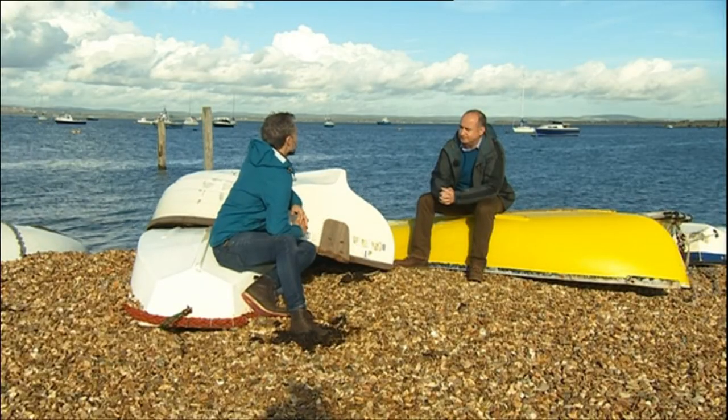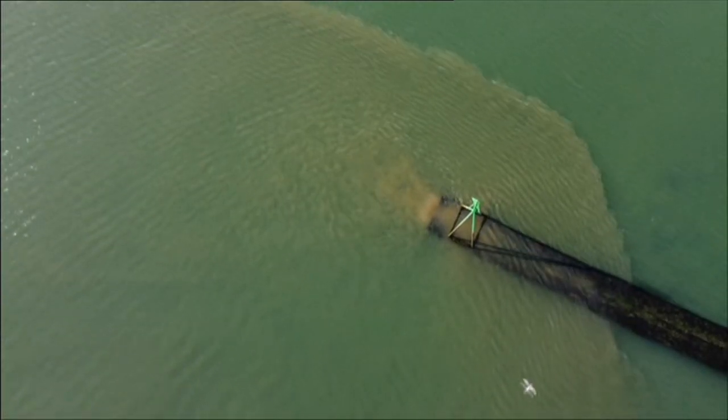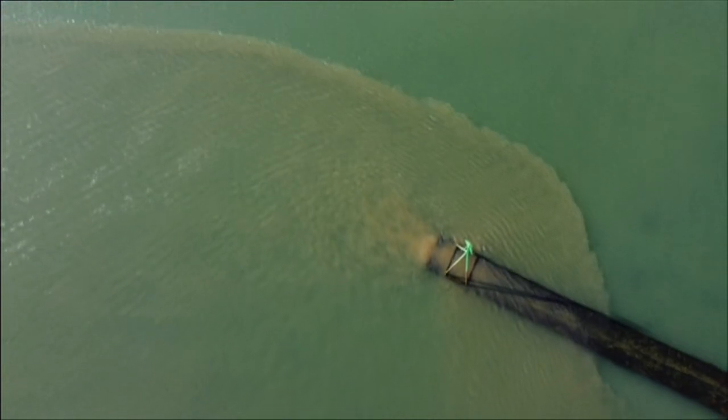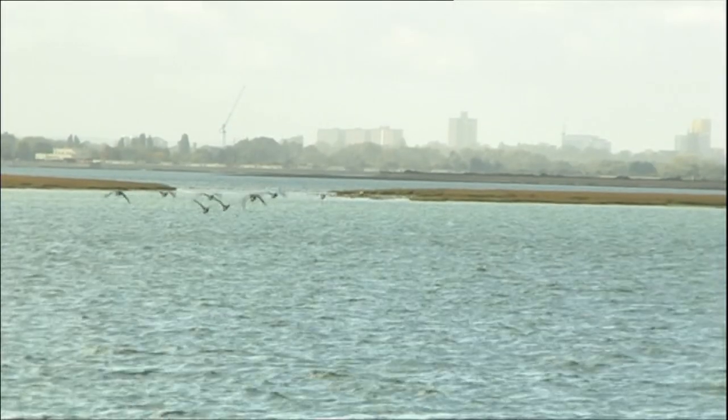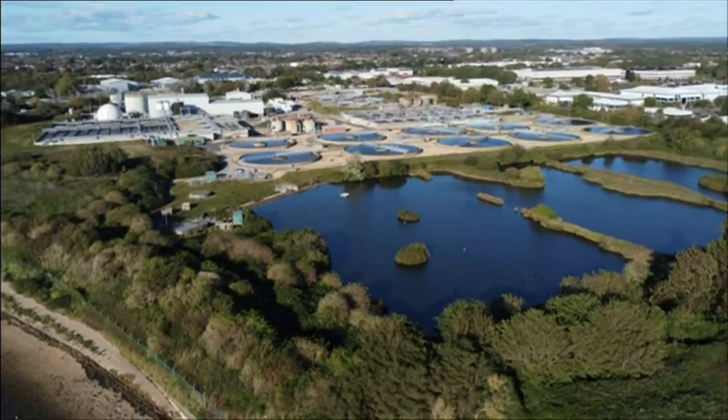Scientists are clear that this is damaging human health and the marine environment. That plume that you've seen on the drone footage — there will be fecal matter. It won't be the lumps of it; it's gone through a screen. But it's still carrying lots of bacteria and viruses, which can make us ill if we're swimming in the water. And of course it contains lots of chemicals as well — surfactants and biocides, anything from road runoff, oils from your car, the pharmaceuticals that we take that don't get fully broken down in us. They all just wash over our wildlife and can have quite dramatic effects on them as well.